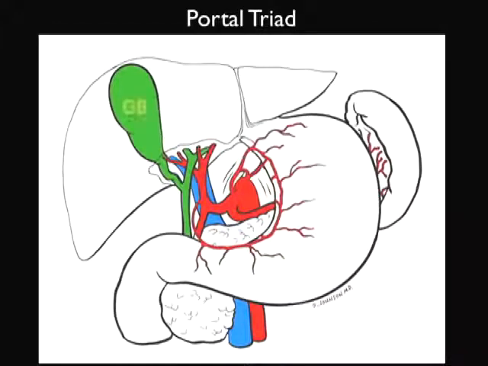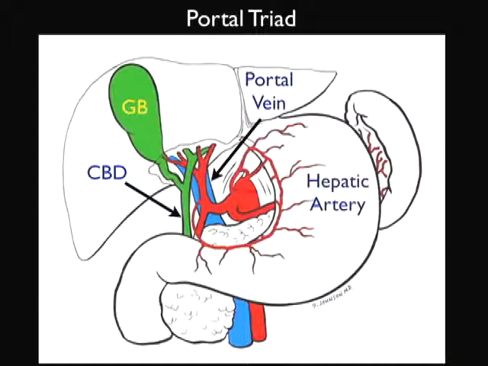Now let's review the portal triad and its relation to the gallbladder. We see the gallbladder to the top of the image underneath the liver, and we see the common bile duct draining the gallbladder down into the duodenum. Notice that the common bile duct comes down to the left of this image, but would be located over towards the patient's right as we examine a real-time patient. Notice that the portal vein is the posteriormost part of the portal triad and is located behind the common bile duct and the hepatic artery. We also see here the hepatic artery, while located towards the right of this image, would be in real time towards the patient's left side.